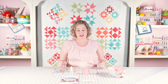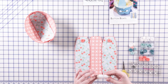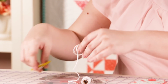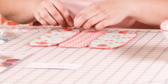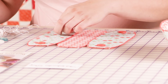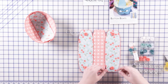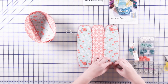All right, so the last step is attaching the ties that we're going to hold our button boat closed with. So I'm going to measure out about 12 inches of this Orifloss, and I'm going to cut 2 lengths, one for each side. And this is super simple. I'm just going to tie it around my button. So tuck it behind the button, make a simple knot, and then you can either clip the tail, leave the tail loose, or wrap the tail around your button. Okay, and then we're going to do the same thing on the opposite side of the boat. Another great thing about snack packs is they have enough buttons to do 2 button boats.